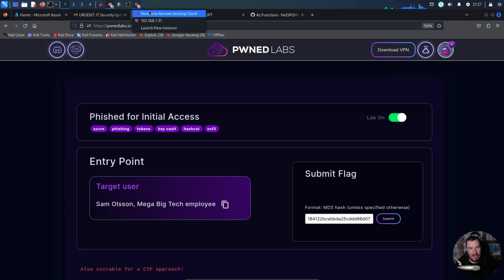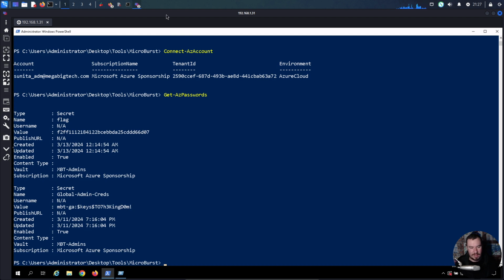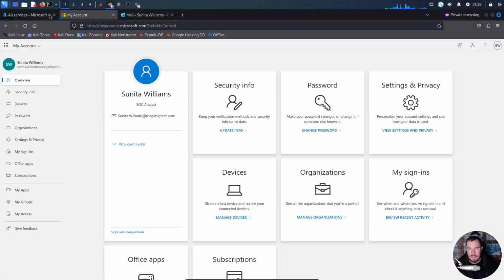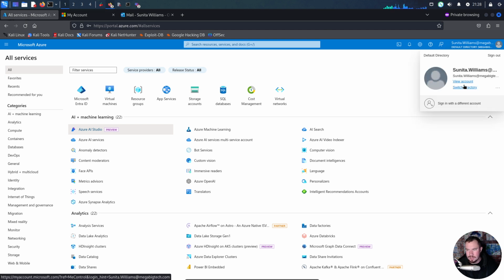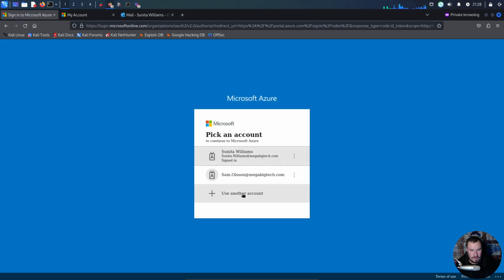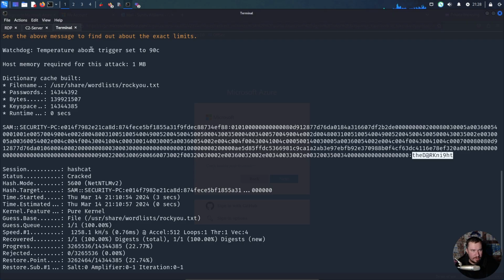I completed the lab, but there's a lot more stuff to dig into, a lot of alternative ways of doing some of the same stuff. I also want to see, can I actually log in as a global admin on this tenant? So let's give this a shot. If I go back over to Azure here and say sign in with a different account, use another account. What if I use, where is that?